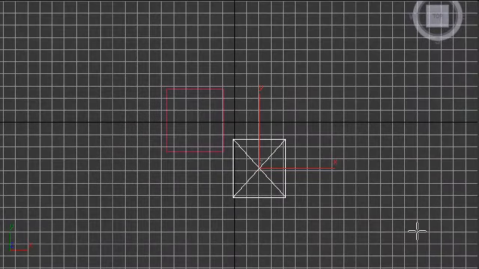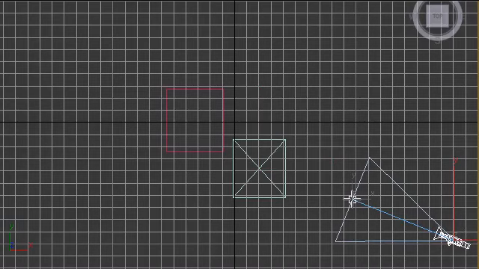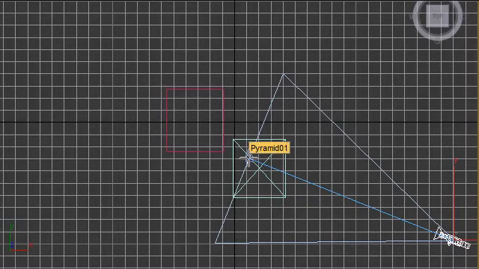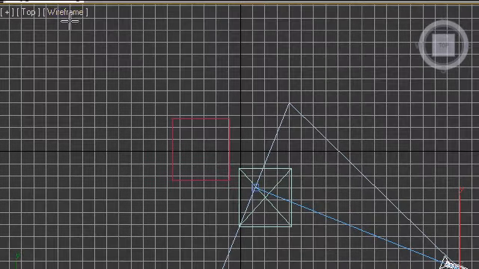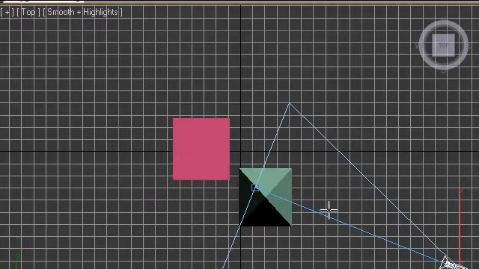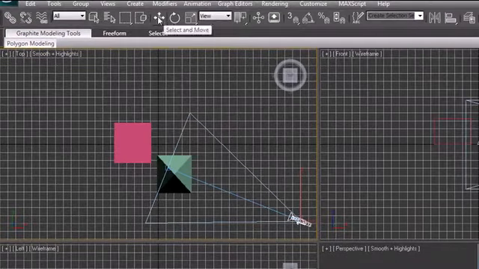In order to create a camera, once you have these little crosshairs after you pick target, just click anywhere in the top viewport and drag. Clicking is going to create a camera, and dragging is going to give you the target point, or the target, which is pretty much the direction where it's looking. So now you can see we created a camera that's looking at our objects right here. We probably want to change this from wireframe to smooth and highlights, just because it looks better.